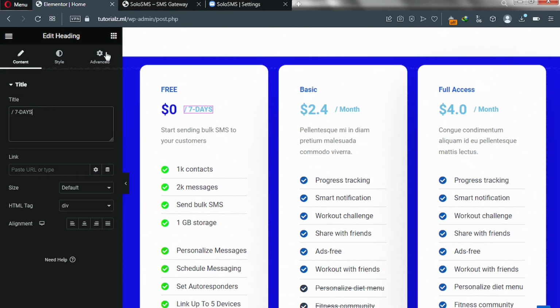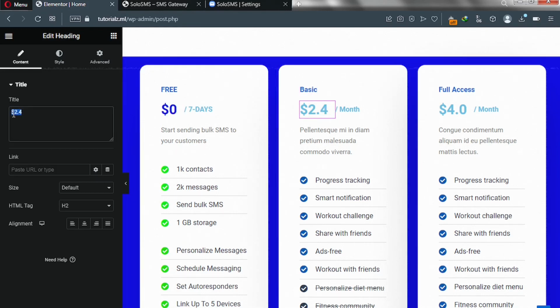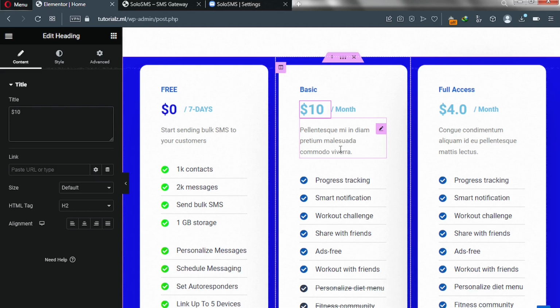All right, and then our basic plan, which is $10 per month. This is going to make a lot of sense when I'm done. So let's put 10 here, and you leave everything as they are.